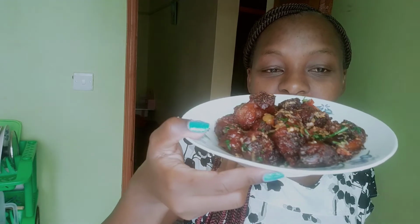So I just learned how you can spice up your sausages, apart from just frying them in cooking oil or boiling them in water, because I hear that there are some sausages which can be just boiled in water and you eat them. So apart from those two ways, there's also another way of spicing up your sausages. For me, I've spiced them into balls and fillets with some spices, and now here it is. It looks like meat. Of course it's meat. Yeah, this is now the final result, and guys, these are sausages.